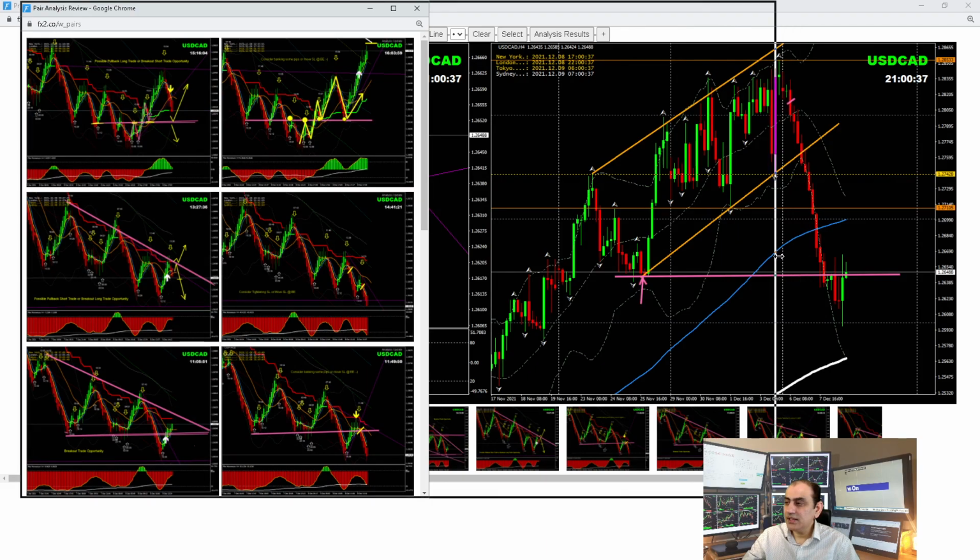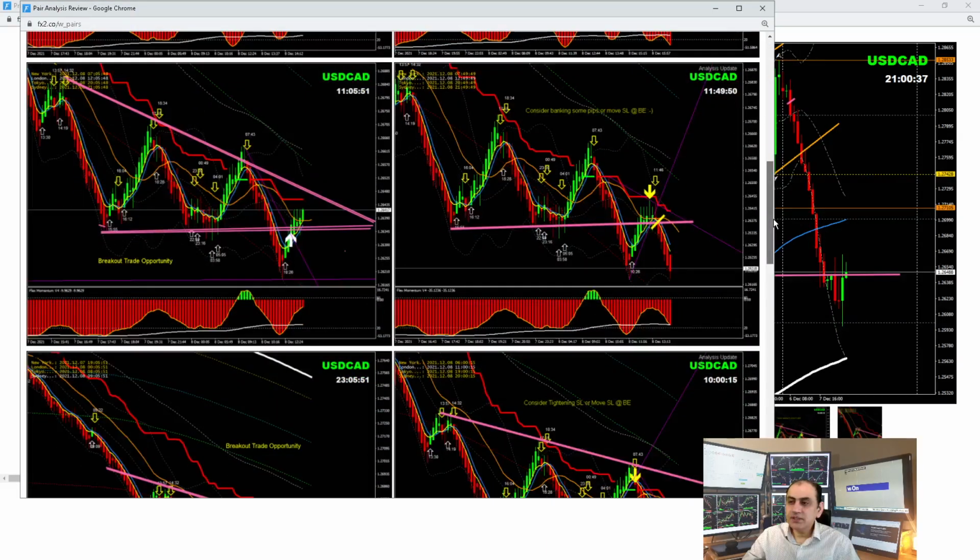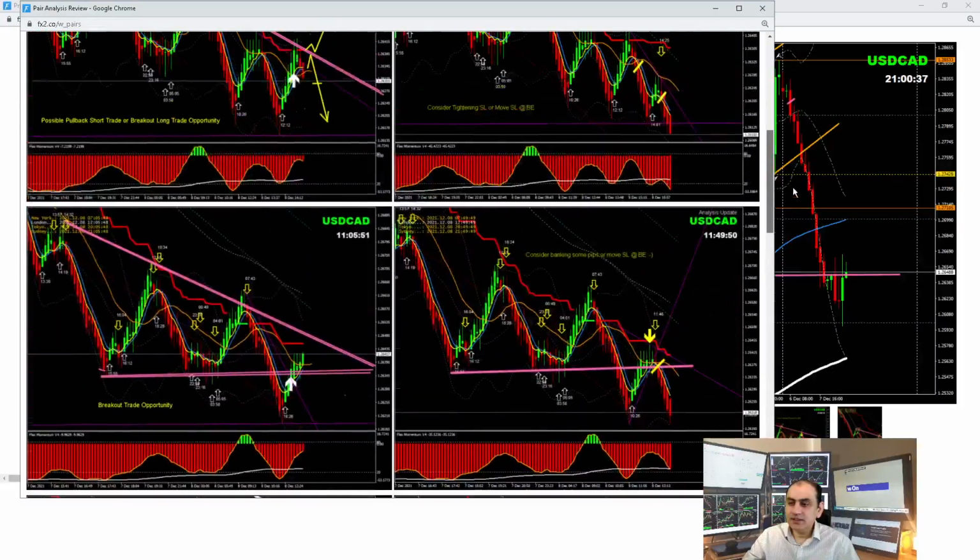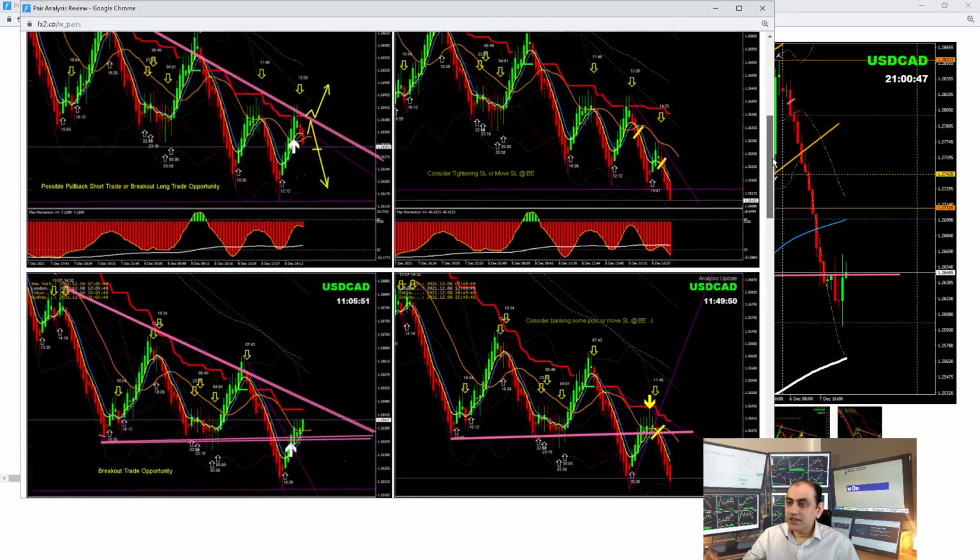If you look at here, this is the analysis I did in the London morning session. We had this breakout, and after the breakout, I explained to my trader, if the price is going to break, then we will consider this a false breakout and the possibility of a counter, otherwise short. So we have this one short trade here. As soon as the price hit the previous level, I explained to my trader, bank some profit, because the price is already too far. As soon as the price hits the previous low level, just keep taking profit and then look for another one.